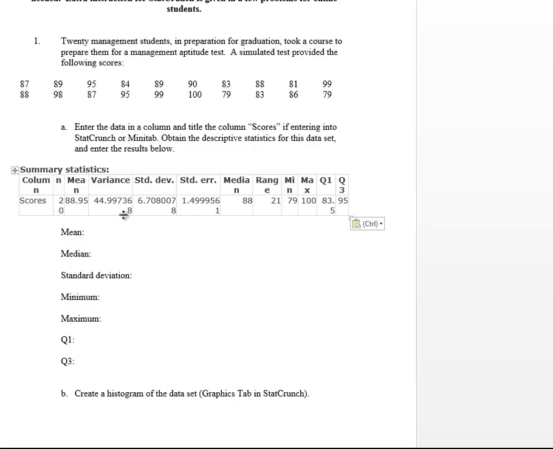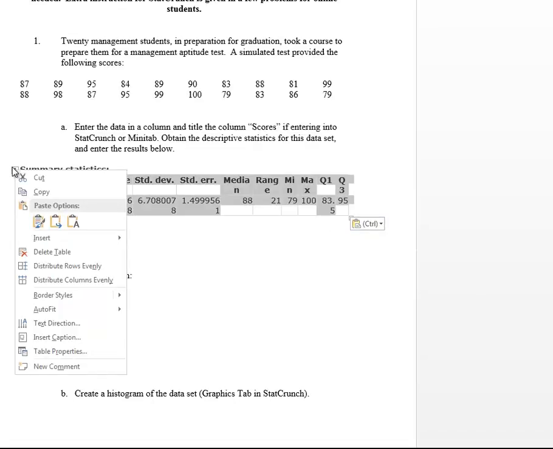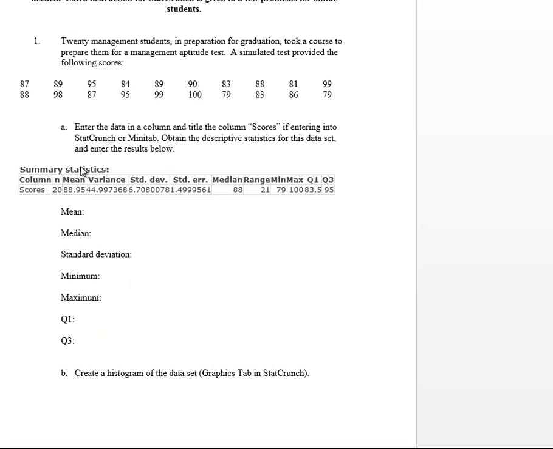Okay, now notice here it's outputting a little awkward, with the variance and standard deviation numbers being separated. So I want to go ahead and change the look of it a bit. If I right click on this little box up here, I should be able to change the size of the font, and that will decrease the table a bit. So I'm going to change it to 10, and notice that it made the table a little bit more readable.